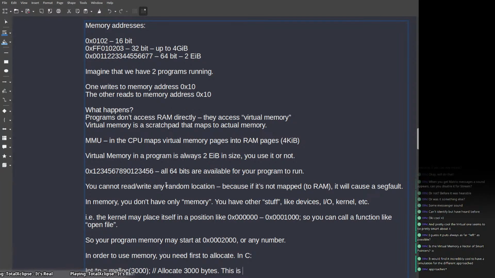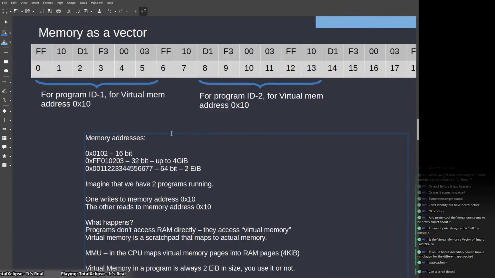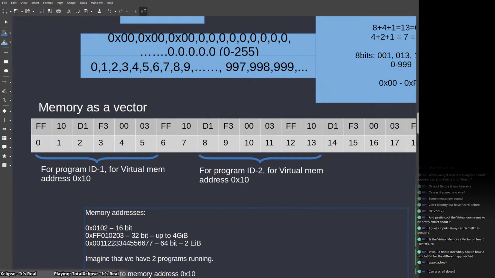So this is a kernel call. Okay, goes to the OS. And this will make the OS look for a space of 3000 bytes in RAM, and also look for a 3000 bytes space in your virtual memory, and create a map between those two, and say, okay, now this region of memory from here to here now belongs to this program.